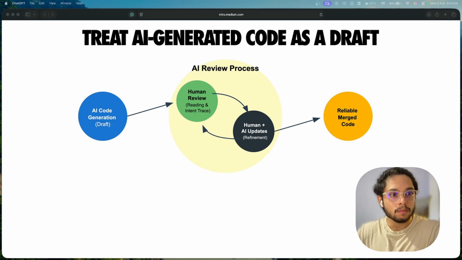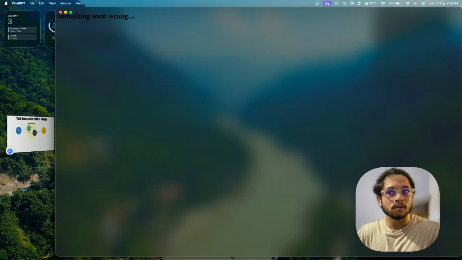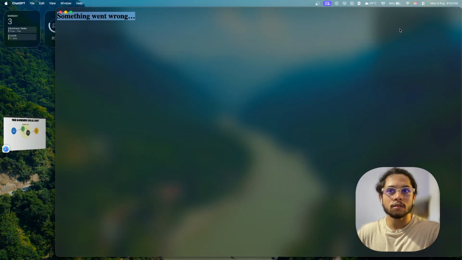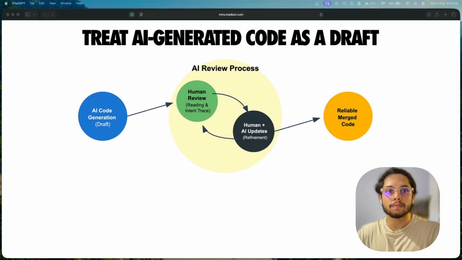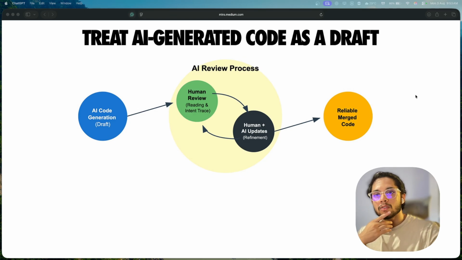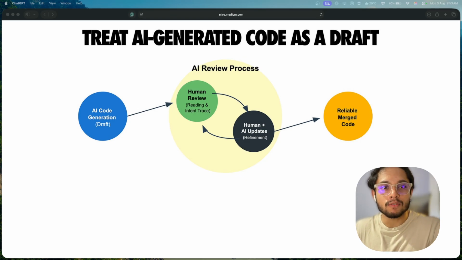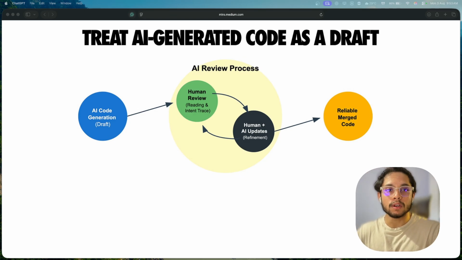Let's see what the problem is. Why is it there? So let me first explain the old workflow. I don't know what's happening with Codex.